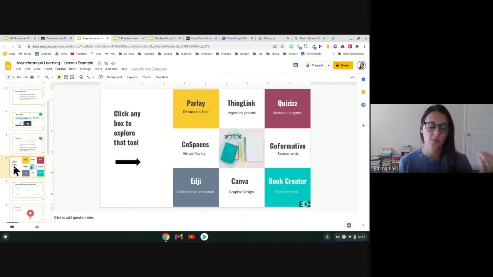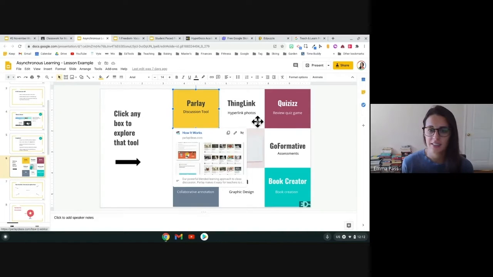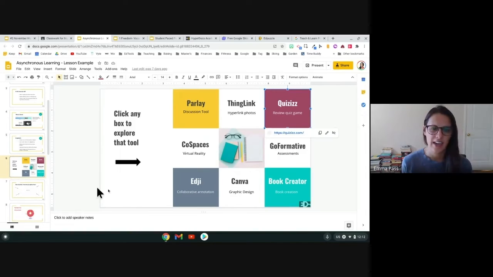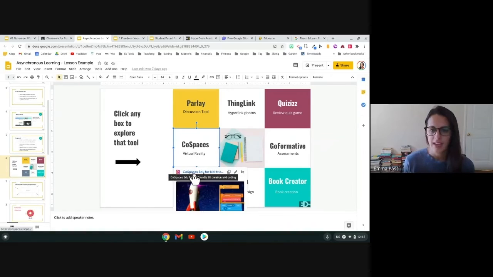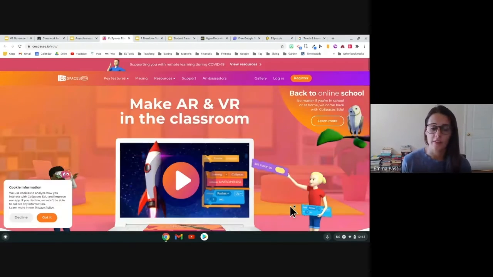A lot of times when students are actually working in the practice or the application piece, they're not going to be doing it in the Google slide deck. They'll actually be doing it elsewhere on the web. This is an example of a choice board. So for each block, I have a link to a different site. And in this particular lesson, asking students to explore one of these websites. And simply by clicking that link, it will take them into wherever they'll be completing their activity.